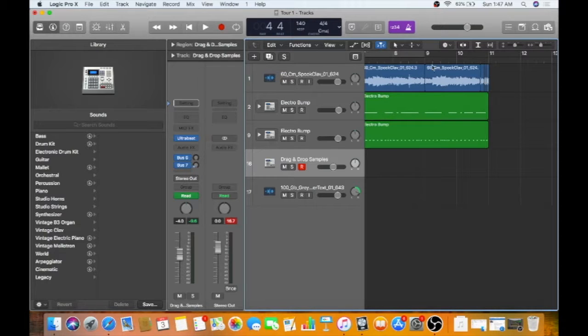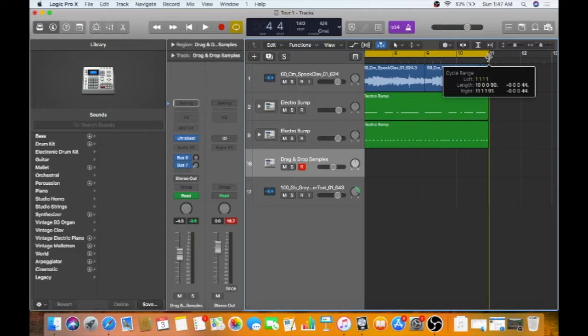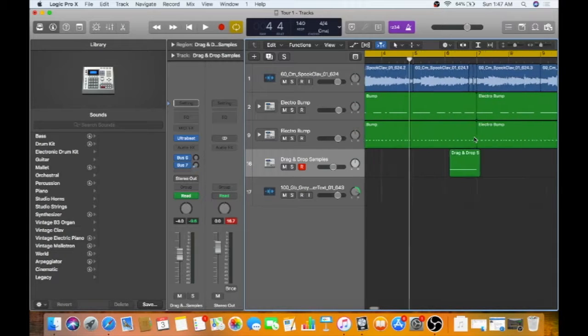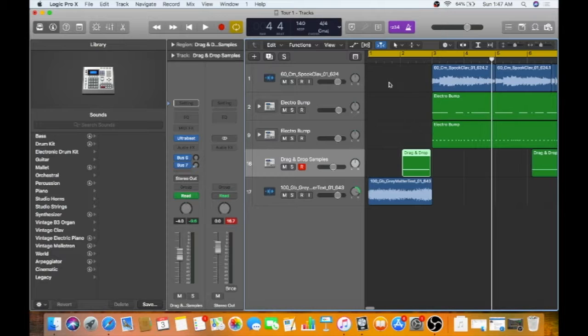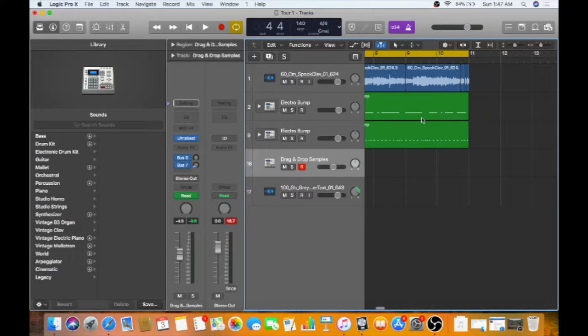Well, easy fix. I just set the loop indicators around what I want to export.